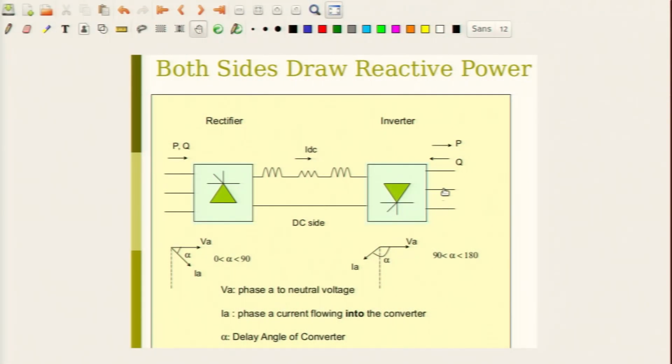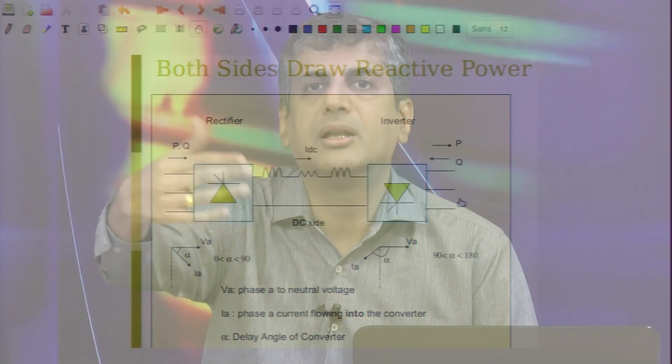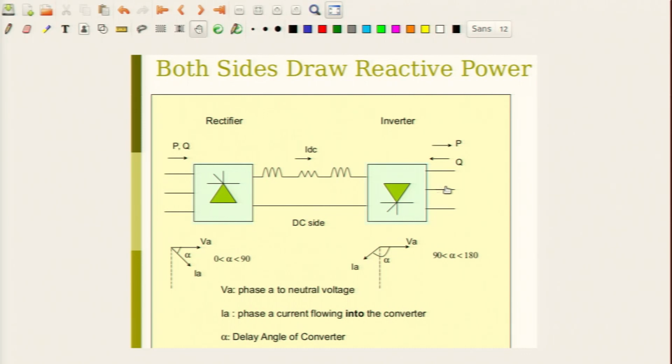If you have the inverter connected to a passive load, that is no voltage sources on this side, you will not be able to operate it. This HVDC link or DC link cannot supply power from the AC side through this link to the AC side on another end if there are no voltages on that side. If you have a blacked out or a passive load on one side, the inverter side, you will not be able to supply it, because the operation of this inverter requires these voltages to be present.